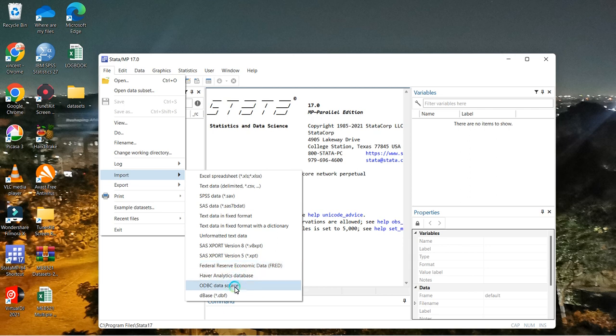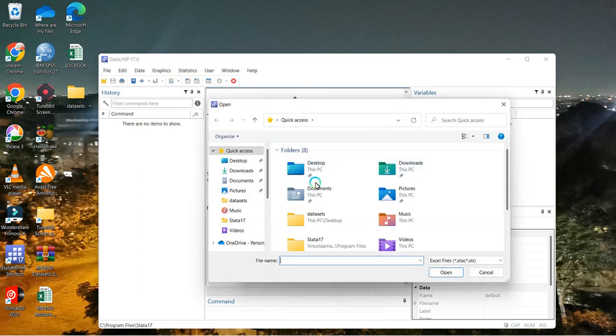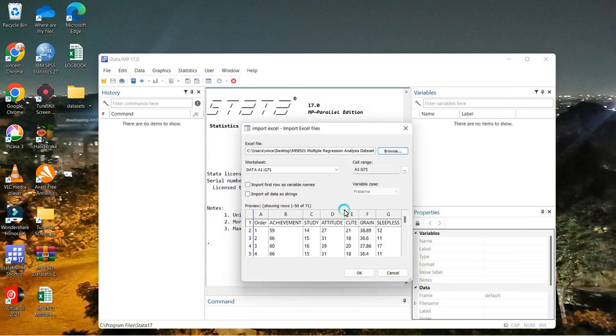All these formats can be opened in Stata. Just click Browse to look for the file, then click Open.